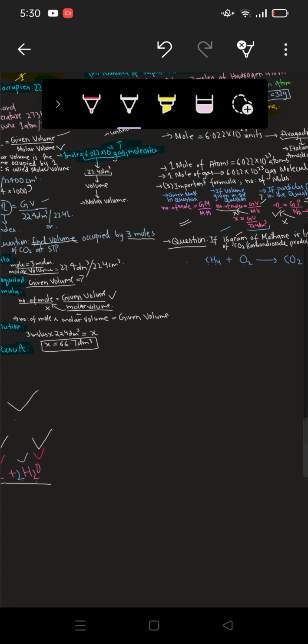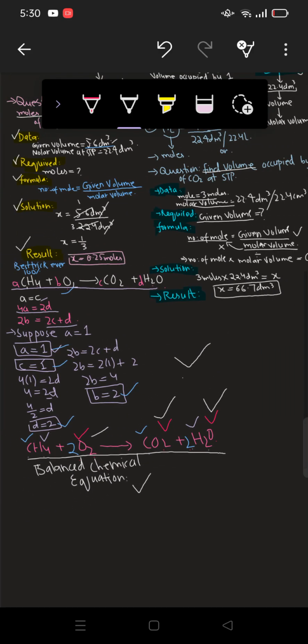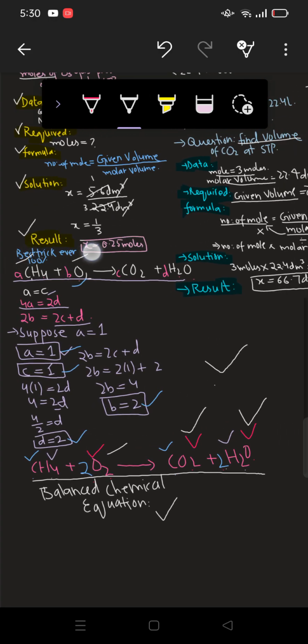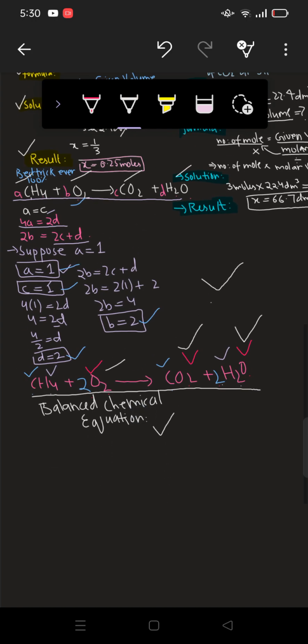So we balanced this chemical equation by the trick, which of course we know is 100% right. We just gave variables as the coefficient to each substance present in the chemical equation, and then we formed equations using the reactant side and the product side. Thus we got our four values: a is equal to 1, b is equal to 2, c is equal to 1, and d is equal to 2, and we substituted those a, b, c and d values in the chemical equation, as we had assigned the variables as the coefficient to each substance, right?